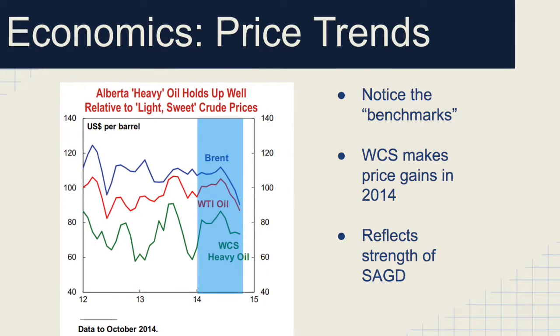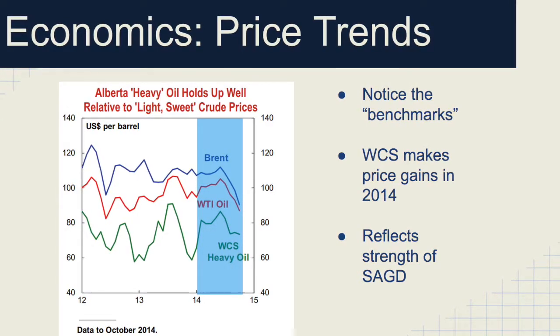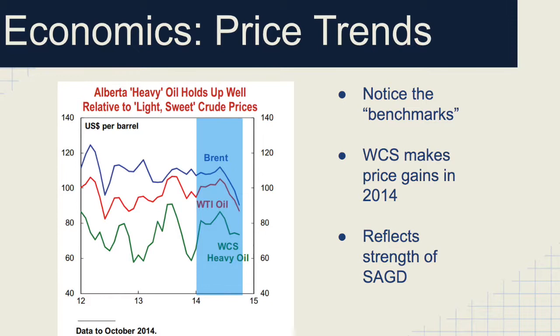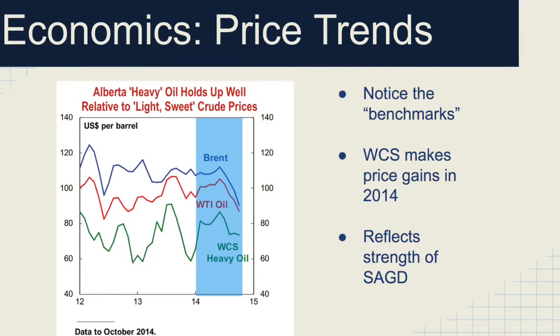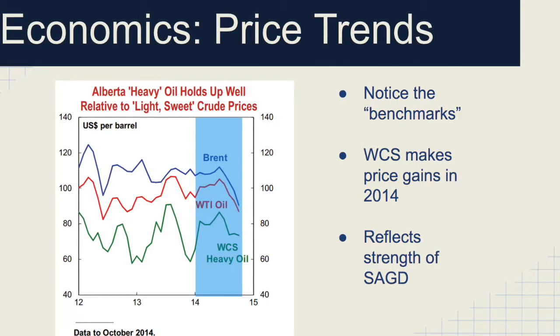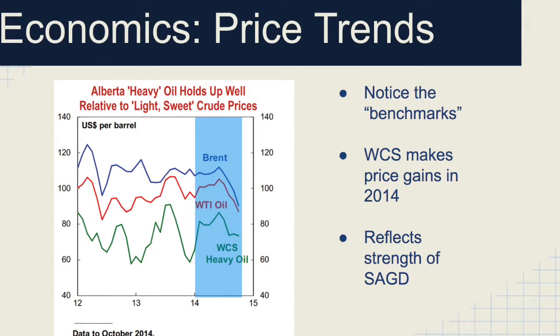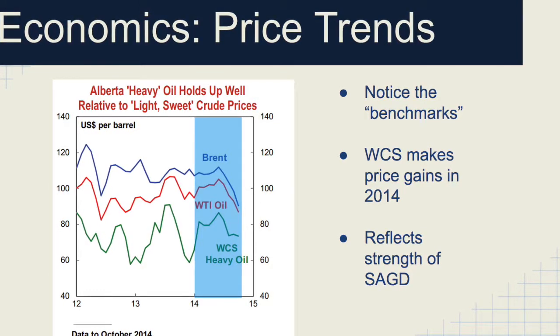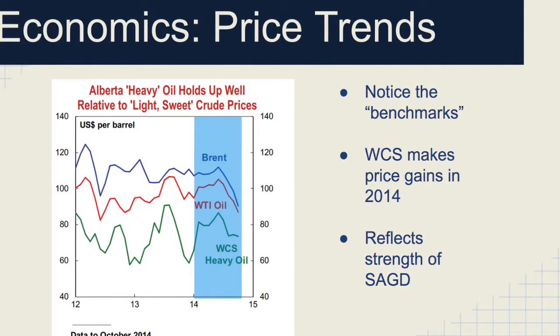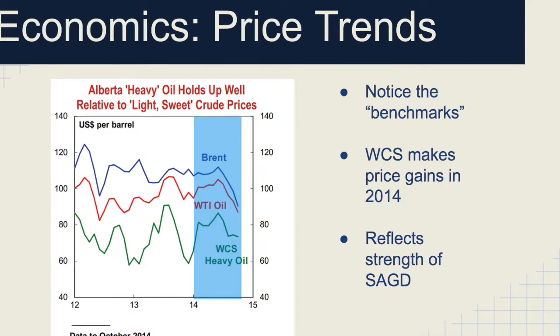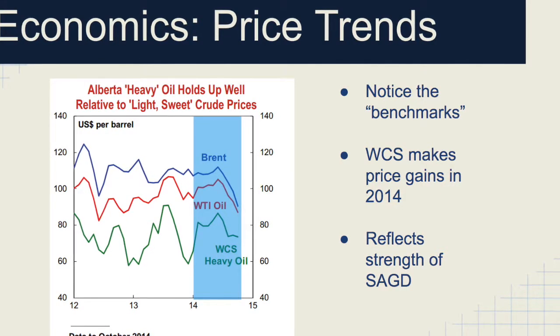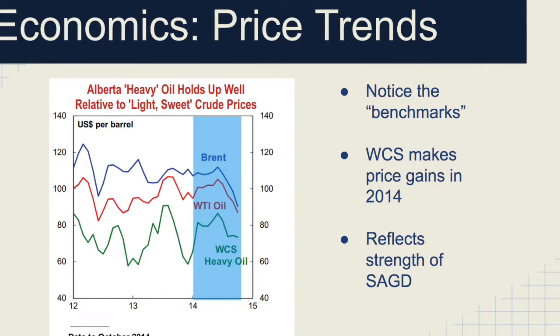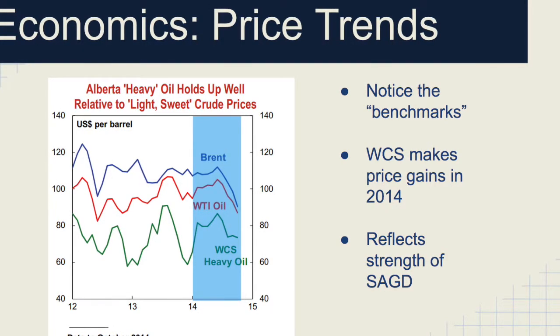The increasing price of WCS is due to the increased use of heavy crude by the U.S. refineries. With SAGD production rates hitting all-time highs in October, the rising cost of WCS is attributed to greater demand for heavy crude. The trends show an increasing reliance on heavy unconventional crude produced through SAGD. This trend is expected to continue as shallow conventional oil is depleted.